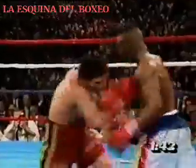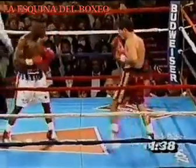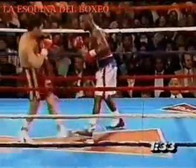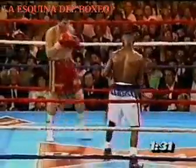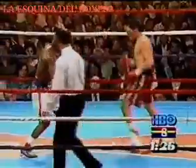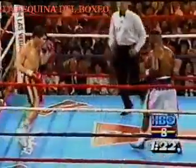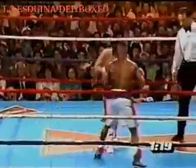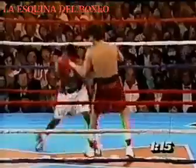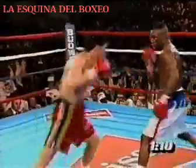Chavez landed a left. Taylor flurries furiously in return. And when have you seen Chavez at the end of an exchange like that moving backwards? Not very often. This is a whole new experience for Julio Cesar Chavez. A sign that I see here, Jim, is the fact that Chavez is not pressing the attack. He's more apt to move around. And Chavez does not fight this. This is not his fight, which suggests that Taylor has driven him off, that he doesn't want to pay the price.